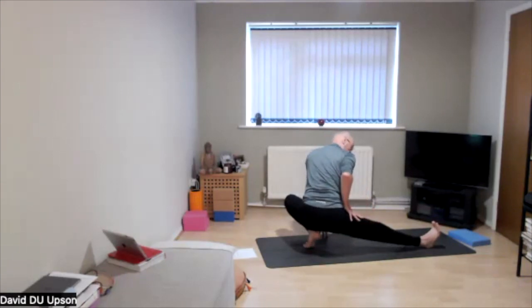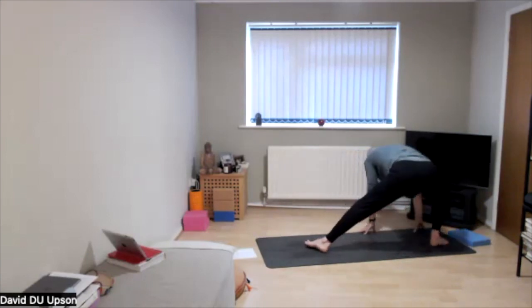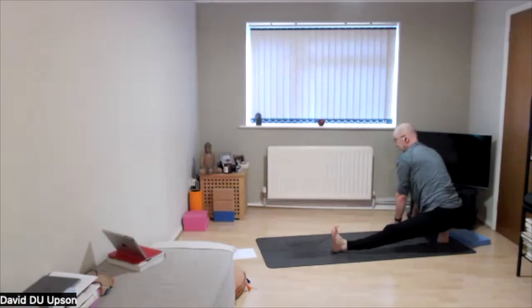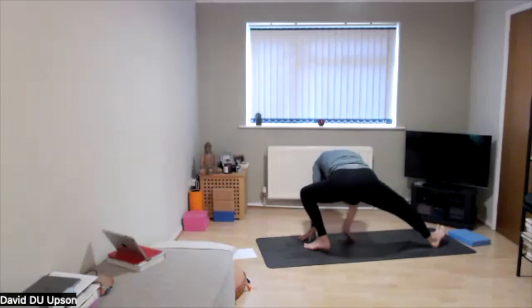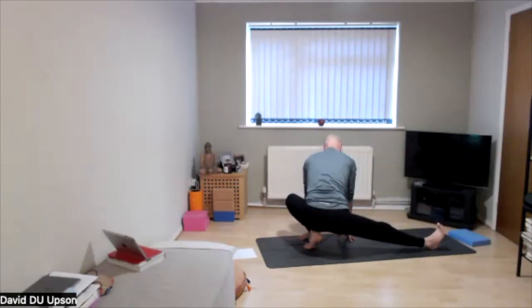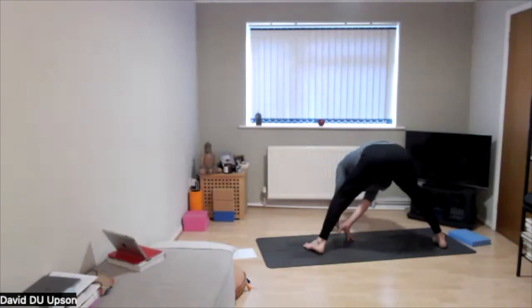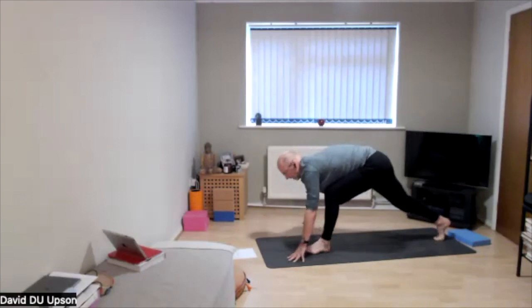You should be able to feel the muscles in the thigh lift in towards the hip as you extend your leg out. Now come into the front end for the last time. Allow ourselves to come back into the center. And walk the hands around to the front end of the mat.